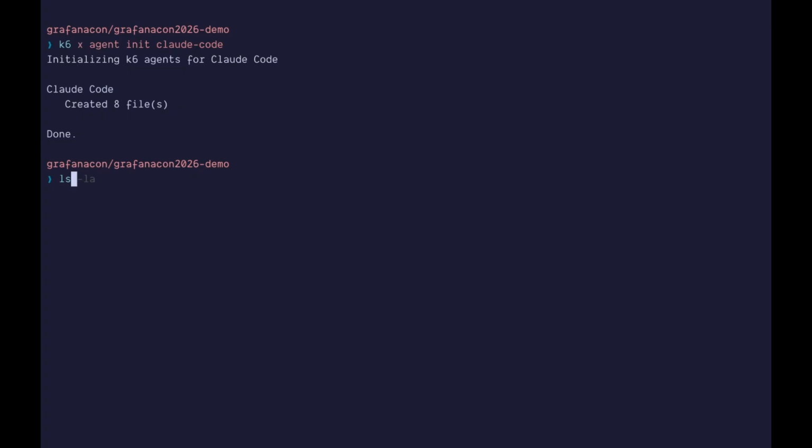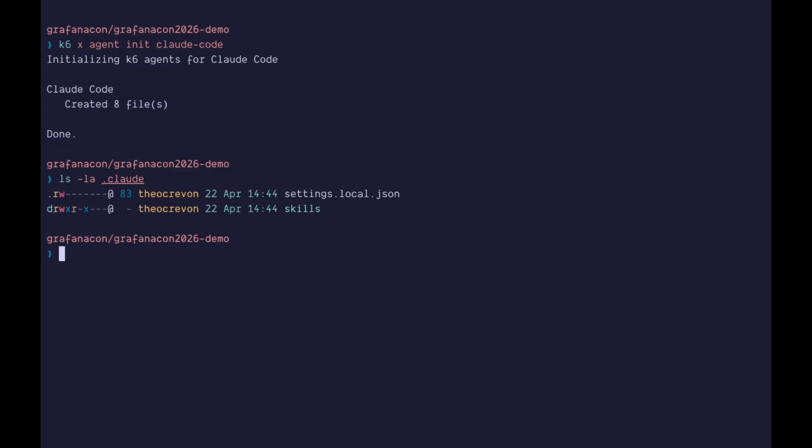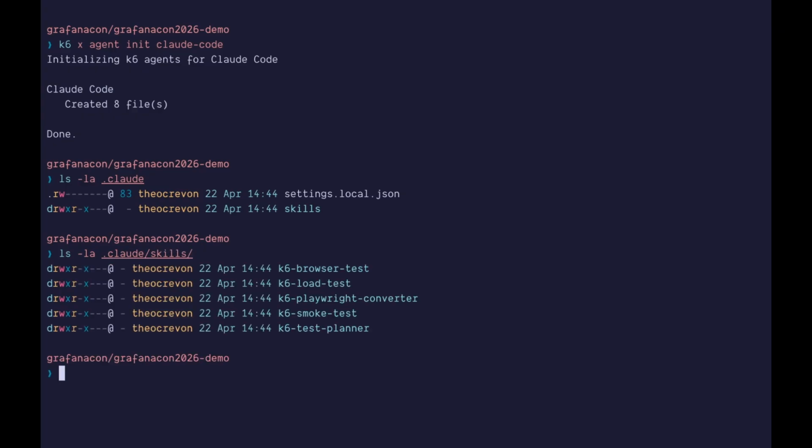If you assume that this folder already has some code, right now there isn't, because we're going to do something else very specific. It's going to bring the settings, which at the moment basically tell your agent where the MCP is, but more importantly, it's actually bringing a lot of skills. Among those skills, which for other agents such as VS Code are actually agents, a lot of those are specifically designed to go from requirements to an actual test suite.